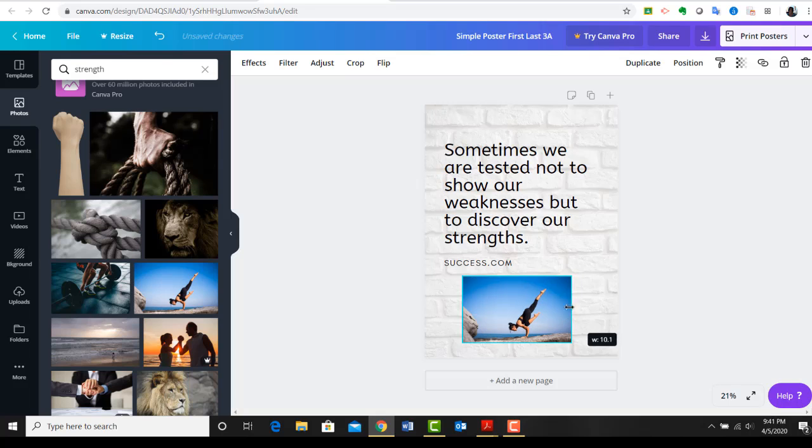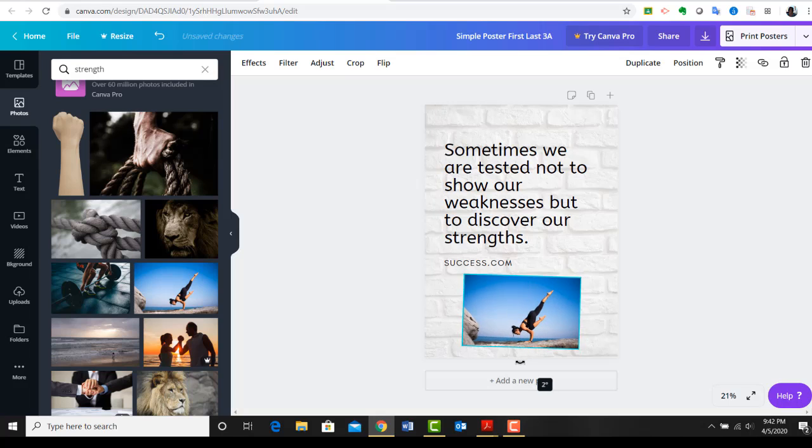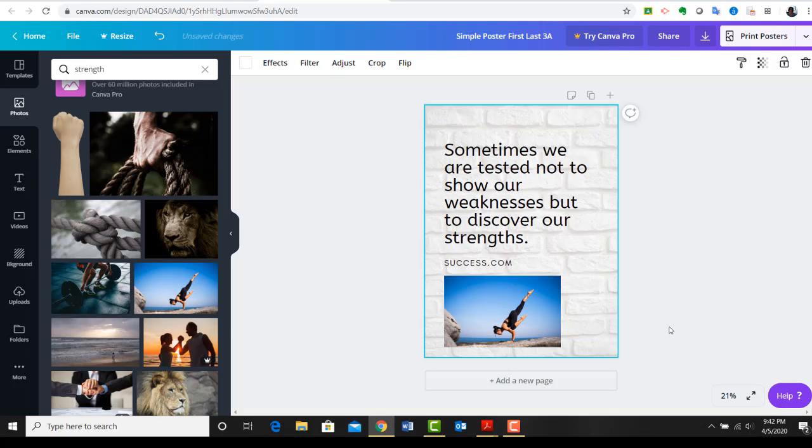If you want to keep it proportional, drag from the corners. This little dial lets you tilt the picture if that was something that would look good with your particular quote. Now I'm going to move mine to the left, and a pink line is going to show up to show that I'm even with the left edge of my quote, and I'm going to put it there because I want it in line with my quote.